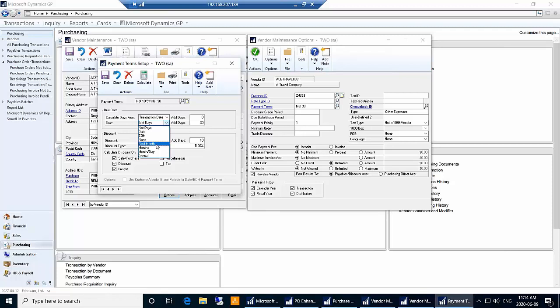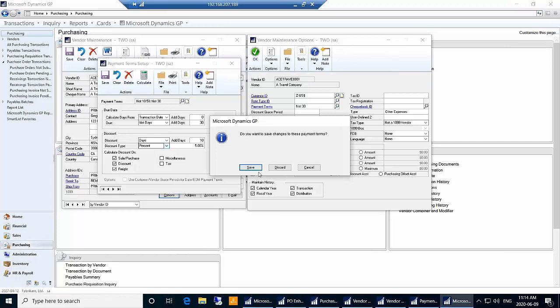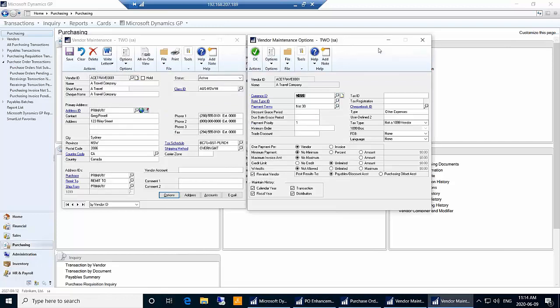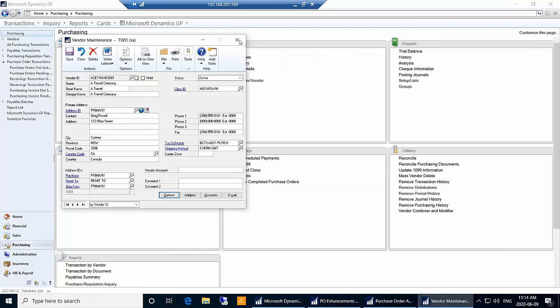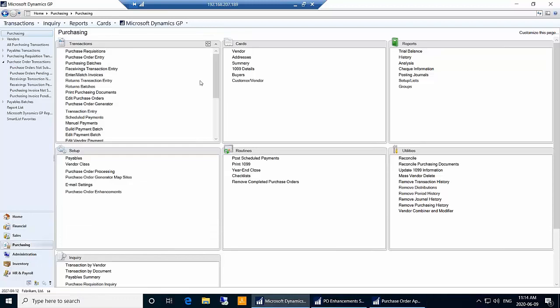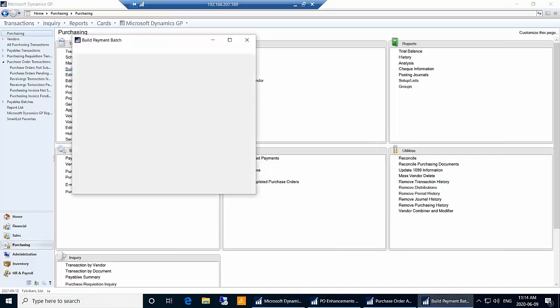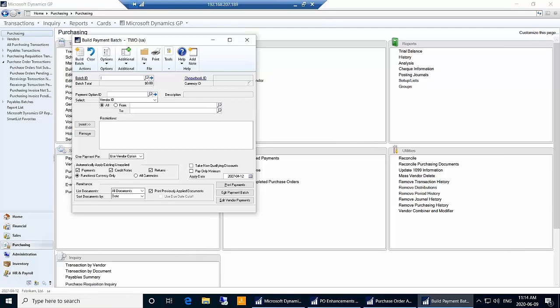You might say to me, that's great. I now know that I have payment terms and it's going to calculate it when I enter an invoice. But how do I know that when I do a check run? My check runs are so big that I want to be able to take advantage of these discount dates. Perfect. We can do that right inside of our build a batch function, the same way we do our checks all the time. If you've never used the build a batch section and you always go into edit payment batch, check out the build batch section.